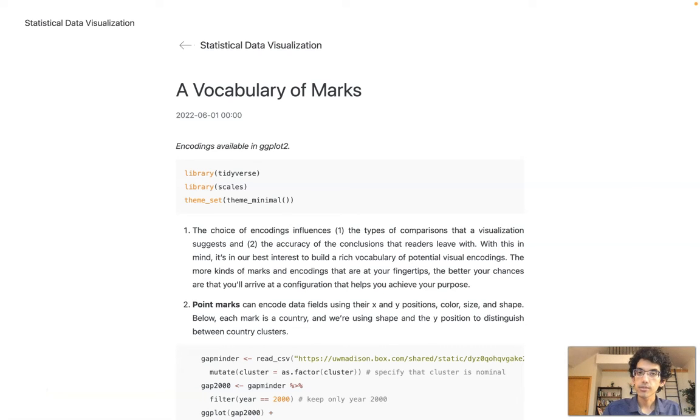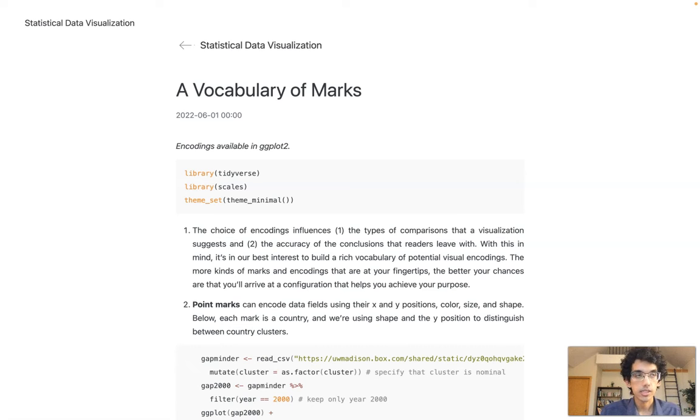Hi everyone, in this recording we're going to be discussing different kinds of visual marks that you can make using ggplot2. Remember, ggplot2 is not like a drop-down kind of visualization package. It doesn't just say, select bar chart, select scatter plot. Instead, there are all these different geom layers. Each kind of layer encodes, represents, creates a certain kind of mark. And then you can compose them in very complicated ways to make custom visualizations.